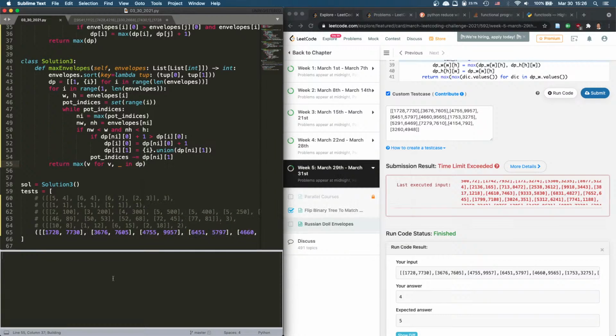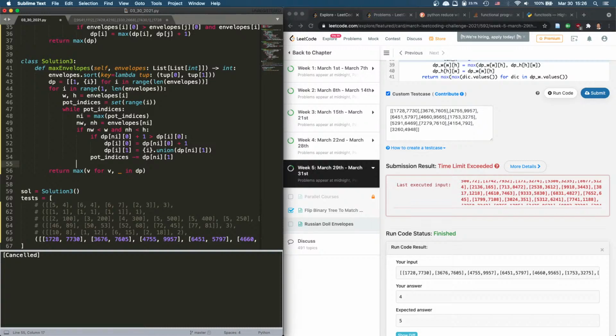Oh, I forgot something. So if this, right, else, can we pop it? Does a set have pop? I don't know. The set has remove.